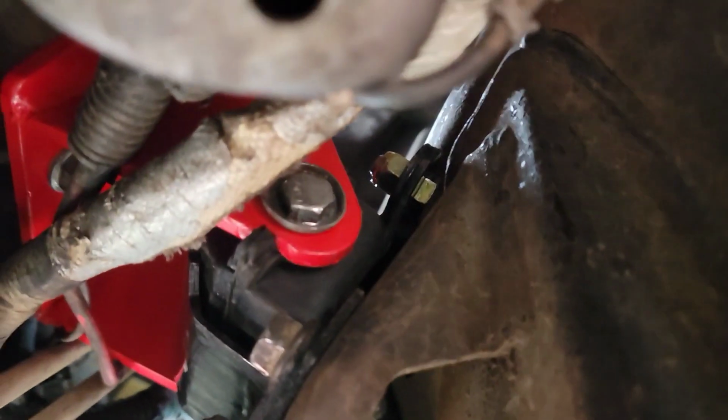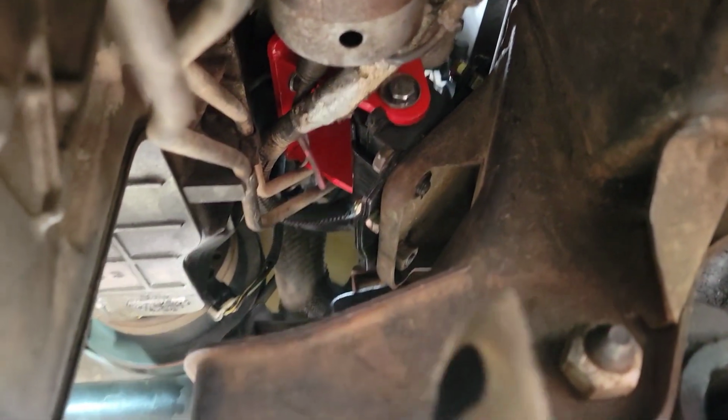So anyhow, this is all in now, and I'll say when I put this one in on the passenger side, we lowered the van and started up, and there was no vibration whatsoever. I put it in gear. So hang on, you're going to see me in a second when I get home, and I'll let you know how it all went.